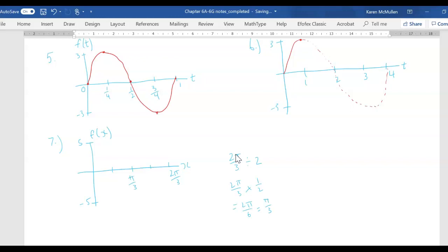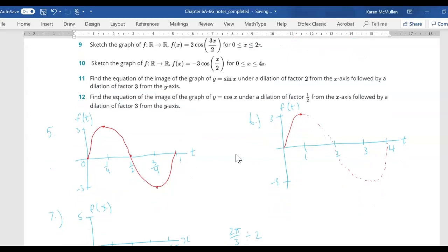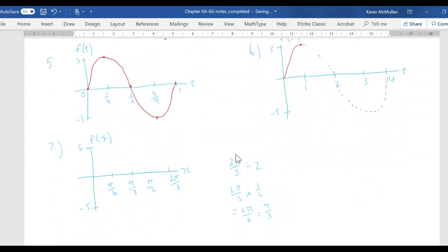All right, and then if you want half of pi on 3, it's going to be pi on 6. So that's 2 pi on 6, and this should be pi on 2. So 1 pi on 6, 2 pi on 6, 3 pi on 6, 4 pi on 6. Now we only want to go to pi. Oh, that's a bit annoying. So pi, we've got to keep going. We're not actually quite there.